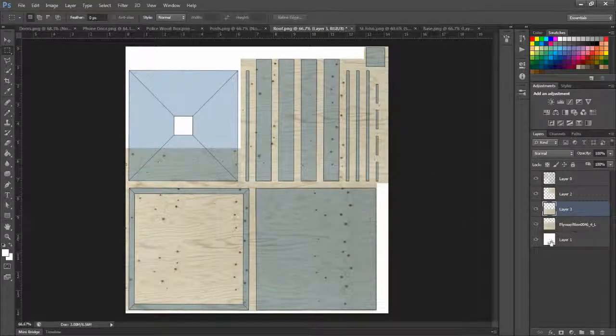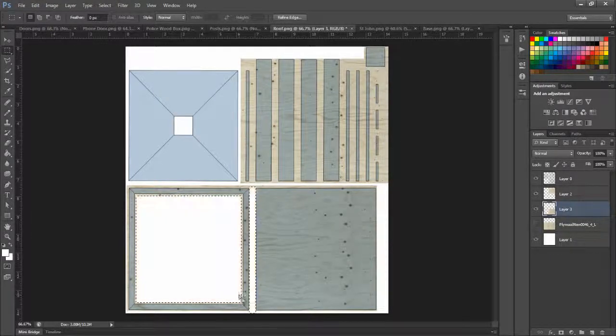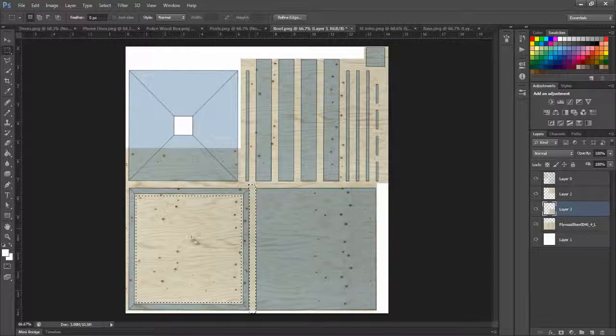Copy, and we'll turn off our plywood, and I actually want to delete this. Pound shift and delete that, and delete that. So we'll turn our plywood back on.